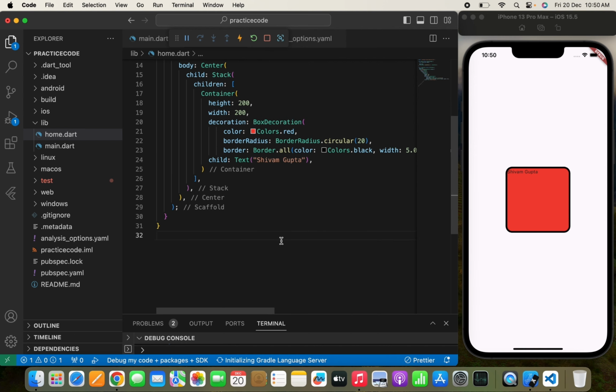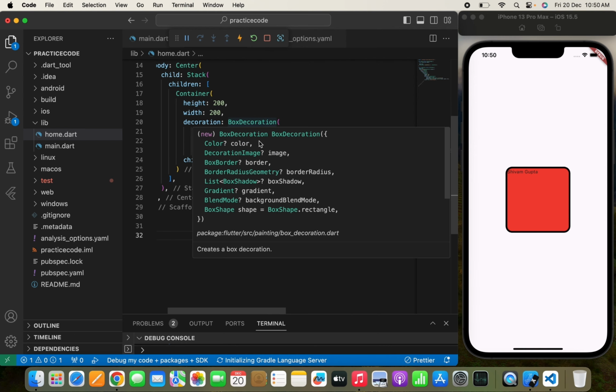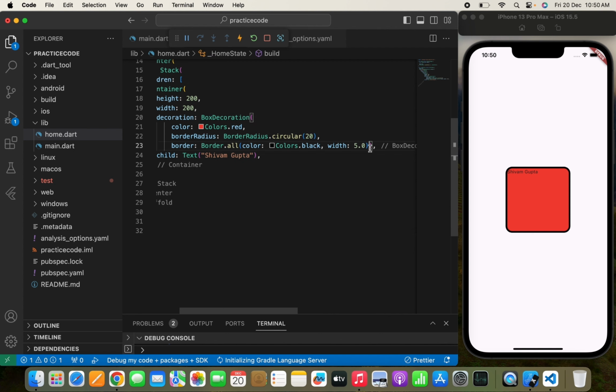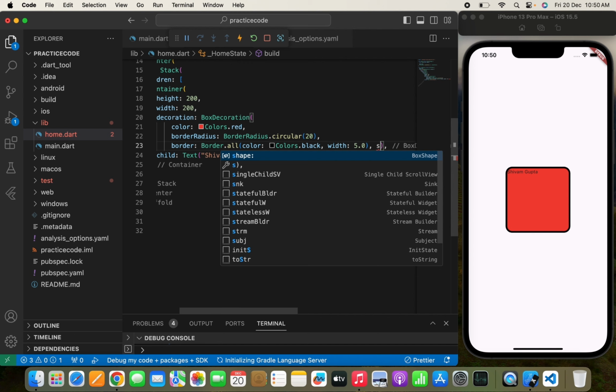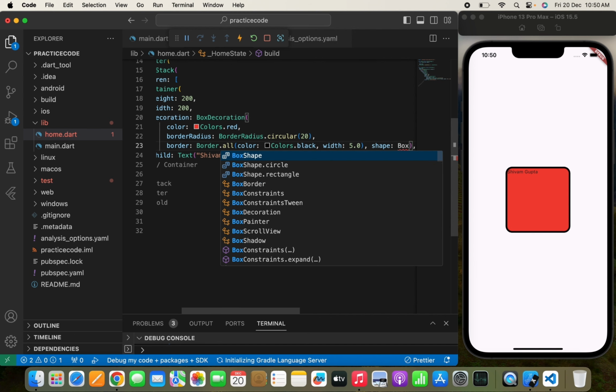Yeah, so there are many things you can use in a BoxDecoration. You can also pass an image, and for example, if you want to give a shape to this container, a circle or rectangle, you can use a shape. You can use shape BoxShape dot circle.